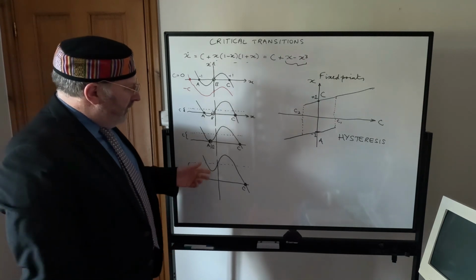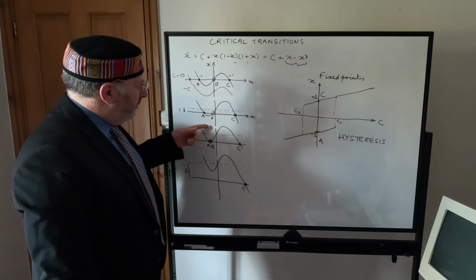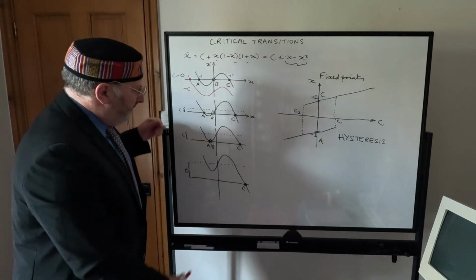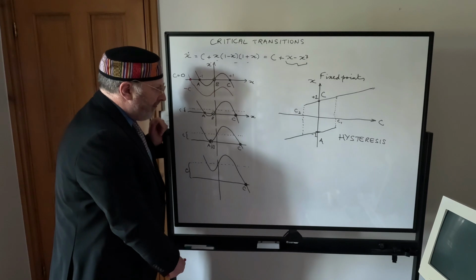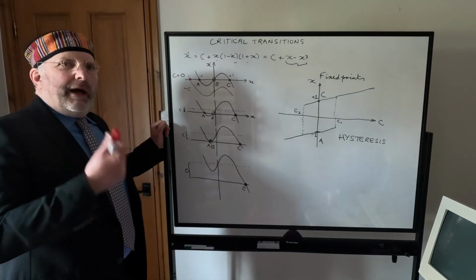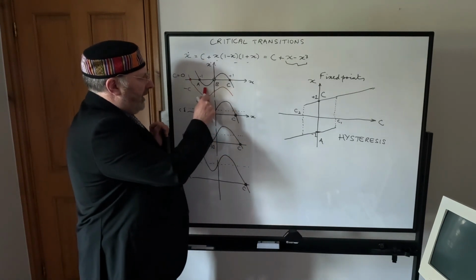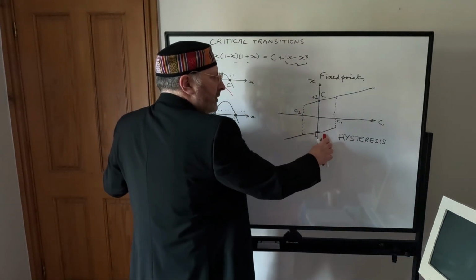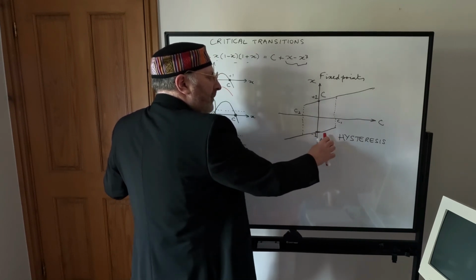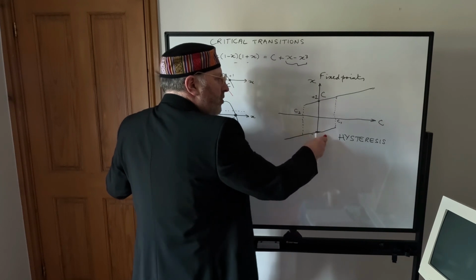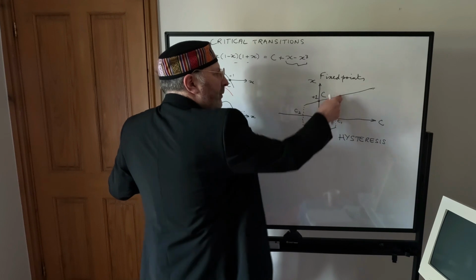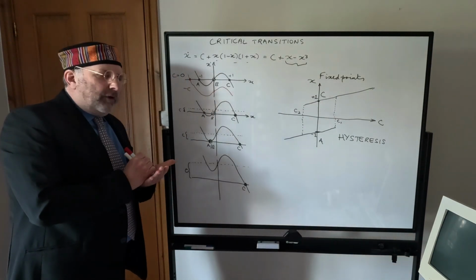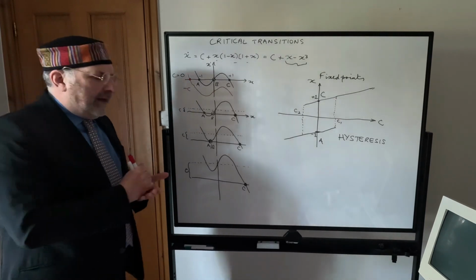And now, if you are the government and you sort of realise this, that you can get yourself in the position of losing your stable fixed point of low protest, you might want to have some way of telling where you are. How close are we to this point, or this point here? How close have we got? We're pushing the population with all these taxes and cracking down on opposition. Are we here though? Can we do a bit more, or are we getting close to this tipping point where we'll suddenly end up having a big problem on our hands? So you want some kind of early warning of it, and we'll now consider how you can do that.